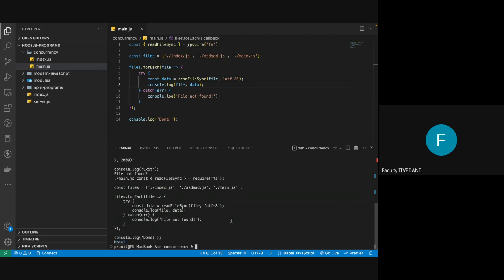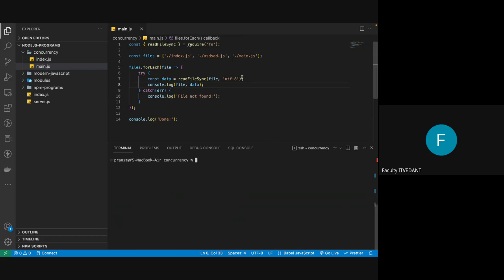Now let's imagine that I'm using some encoding which does not exist. UTF-10 is not an existing encoding. And if I run this code, you will see file not found, file not found, file not found for every file, which is not correct, right? This is a file which exists. But since the encoding is different, we are getting file not found because we are only printing file not found. Then how can we print the exact error which is coming?